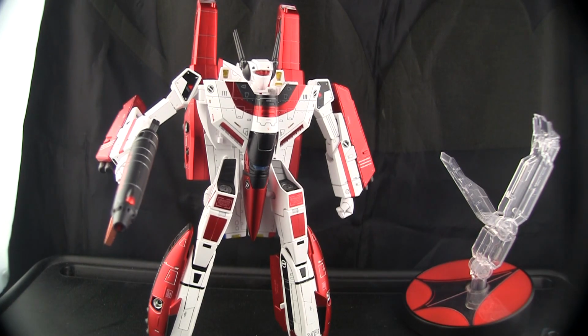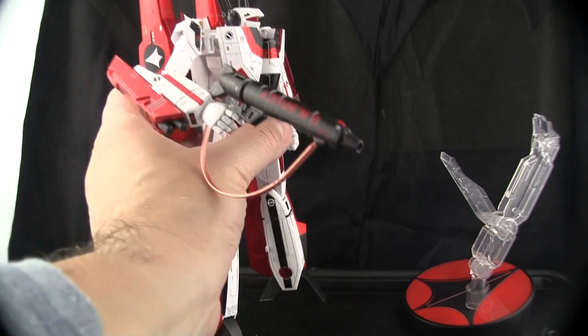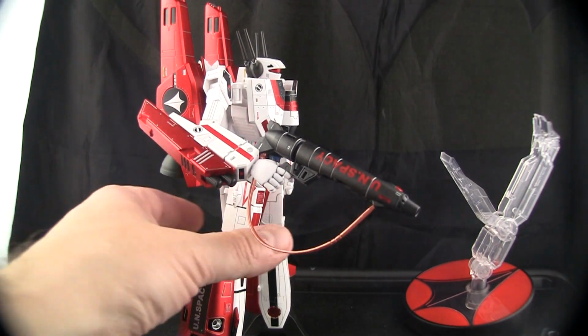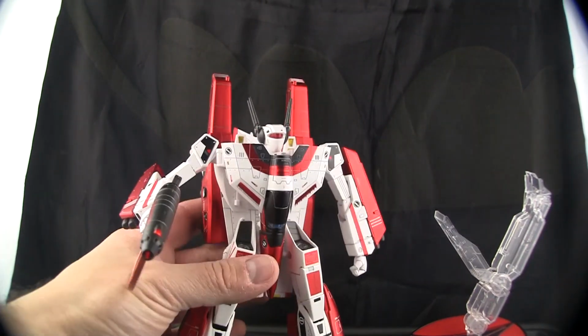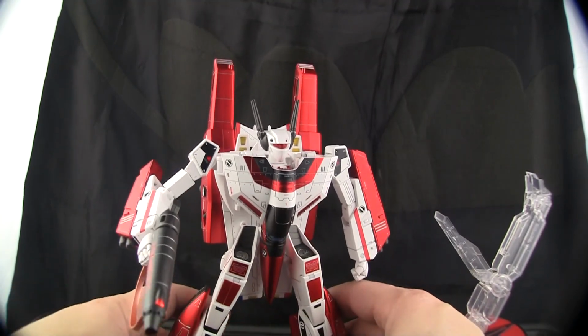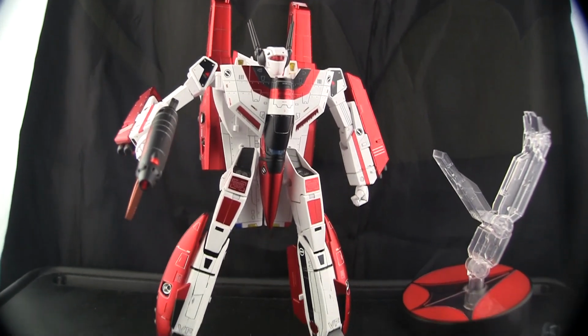Other than that, let's take a look at this, guys. It's so cool. It is a little back heavy, so you kind of have to lean it. It's not really leaned forward, I guess, but you got to get the feet just right. But I do love it. I mean, it looks beautiful. The color, see how it wants to go back? Kind of have to lean it forward a little bit, but it is beautiful.